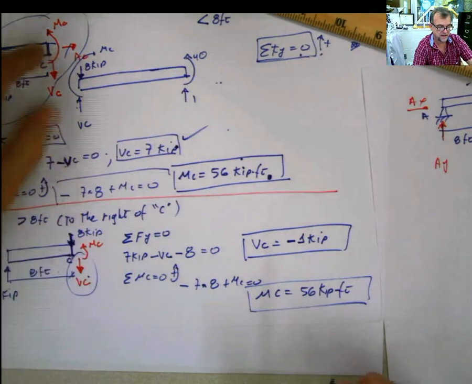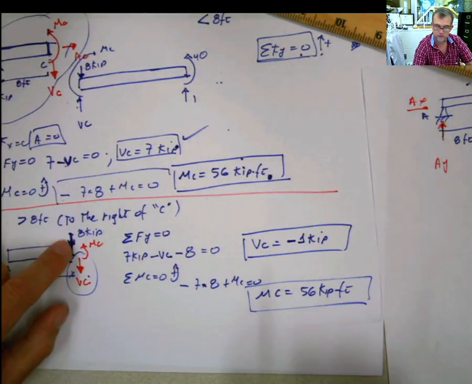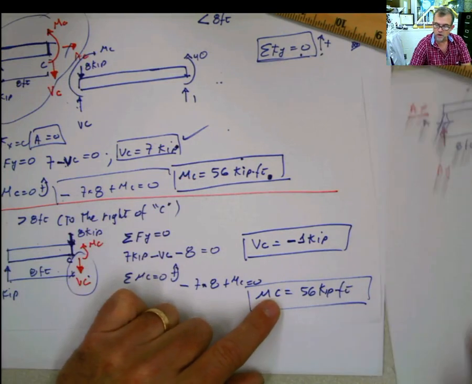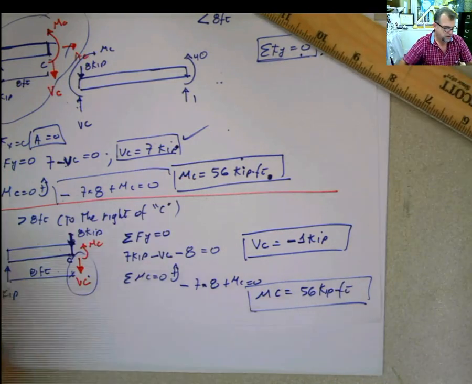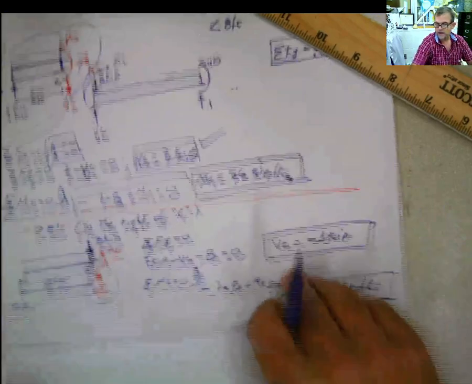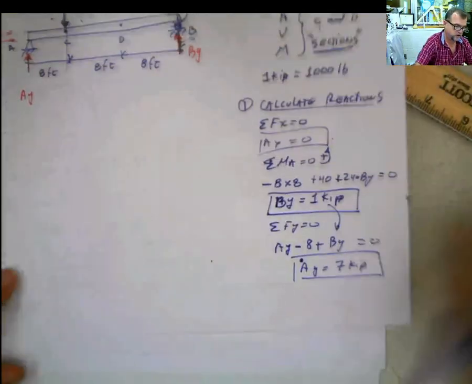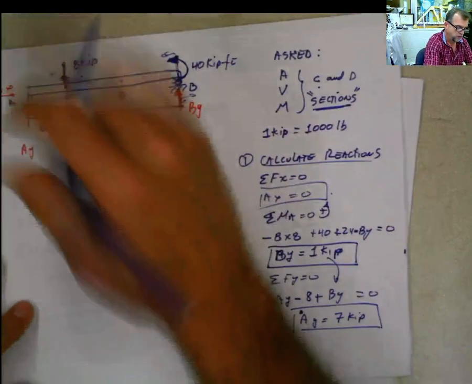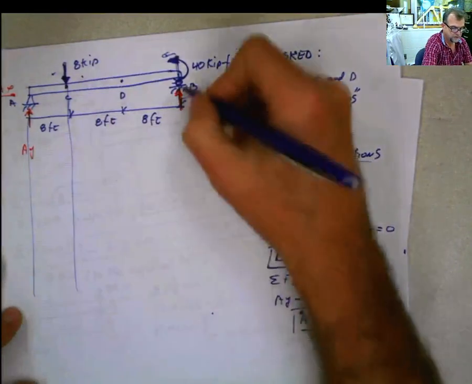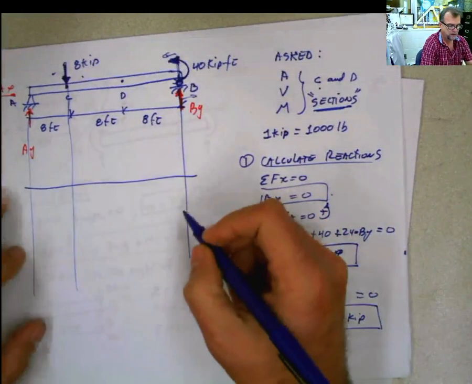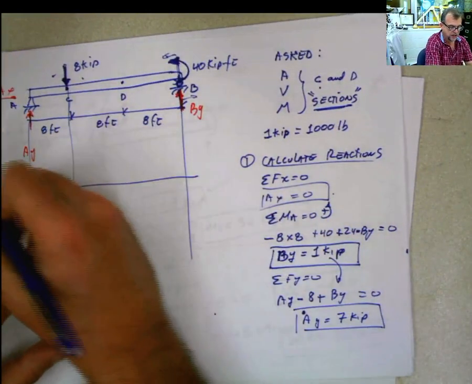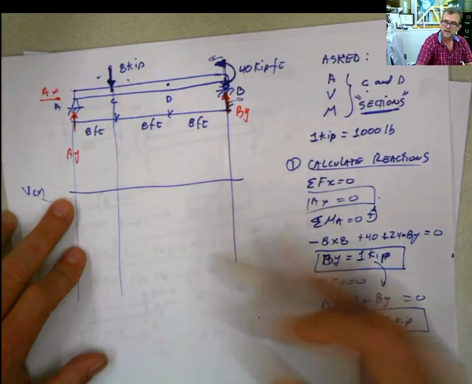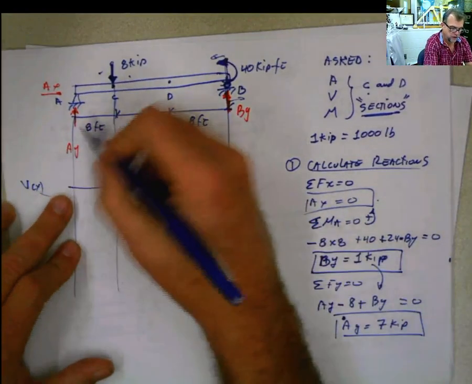That's the value exactly of the concentrated force applied on top of that. The moment, however, didn't change. Why is that? Well, I know this is early for that, but I'm just gonna introduce you to it. Don't worry if you don't understand what I'm telling you right now. But when we do the shear moment diagram, at that point, this is the shear diagram. I'm gonna put two horizontal lines here, and I'm gonna draw the shear diagram here. You'll understand this later, but I'm just gonna show you what happened here.